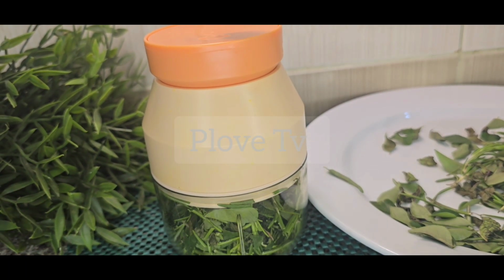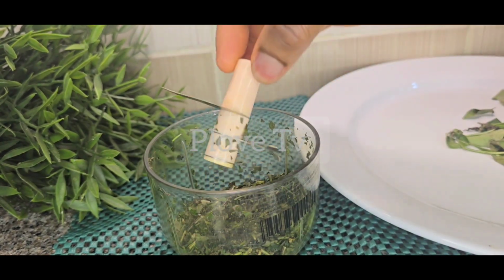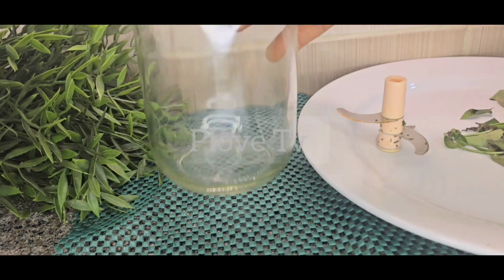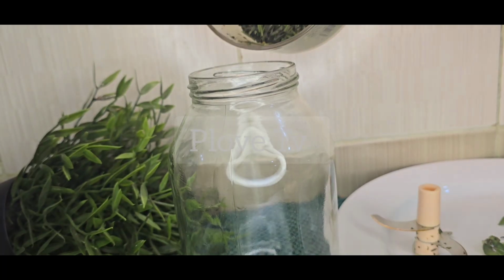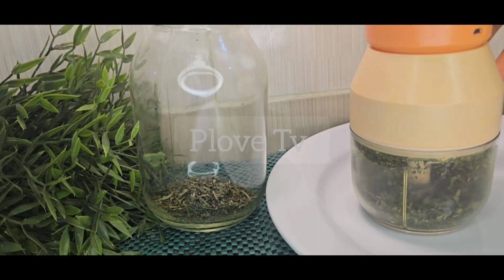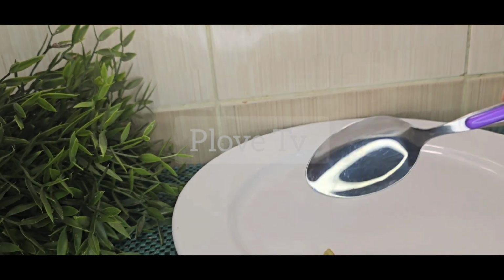So after washing that, like you saw me doing, I cleaned it and made sure it is dry. We don't want water in our oil. Then I had to blend it, not crush it perfectly. If you want to learn how to make curry leaf powder, the video is coming up also, how to make a perfect smooth curry leaf powder.